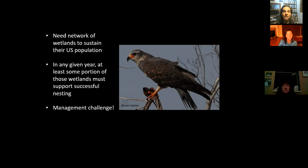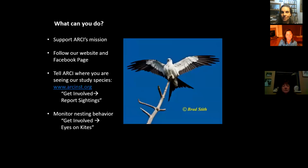And we need enough of these wetlands to be active and ready to go, and with the proper hydrology to support their nests and their prey, so they can find places to propagate and make more little snail kites, which is just a huge management challenge because there's a lot of water going through the state and it's not predictable. And the good thing is these birds can fly. They'll look for these new places, and they may keep flying north to find new places as these snails keep expanding, and maybe some more wetland areas will come online for them.